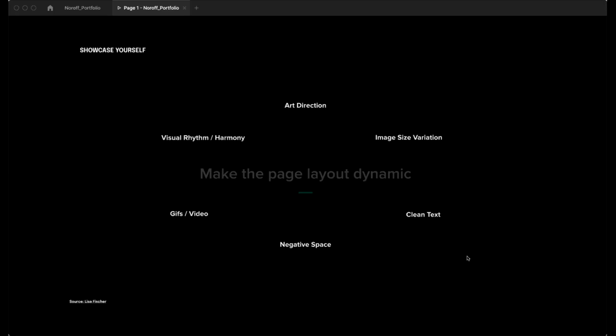And it's thinking of how can you make a lot of work condensed in a short amount of time. So you really have to put on your layout or your DTP skills, your desktop publishing skills, and just think about how you want it to be laid out. Is it going to be image, text, or just a video in the center and then text on the left? But make sure it flows nicely. You don't want to cramp a lot of projects into one page. Rather focus on the images and components that are strong.